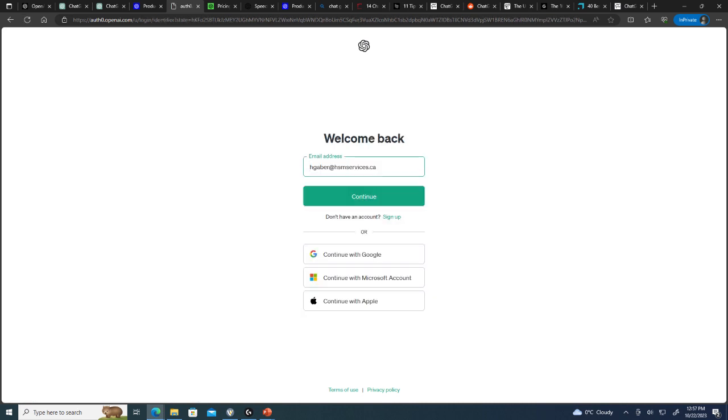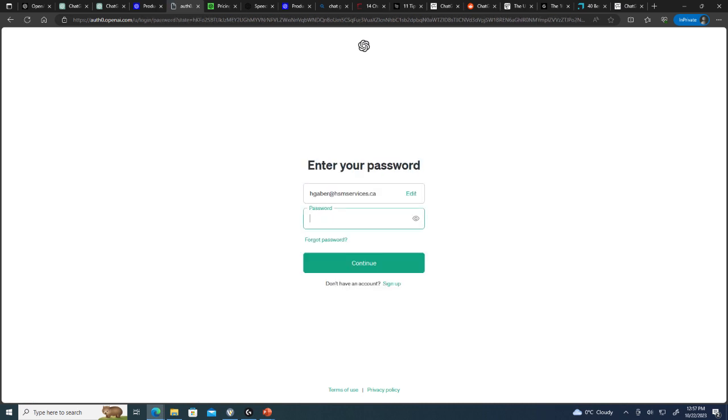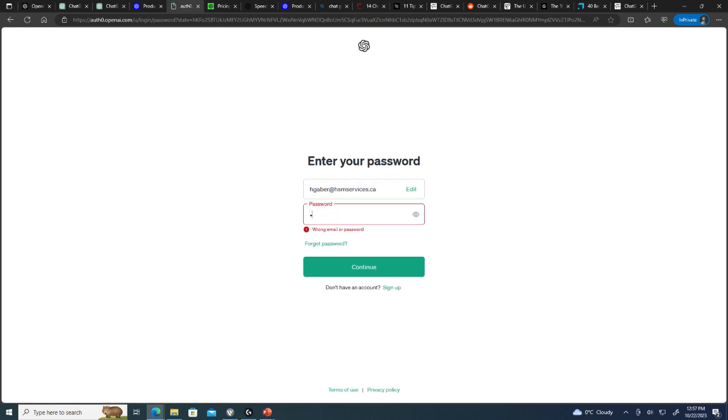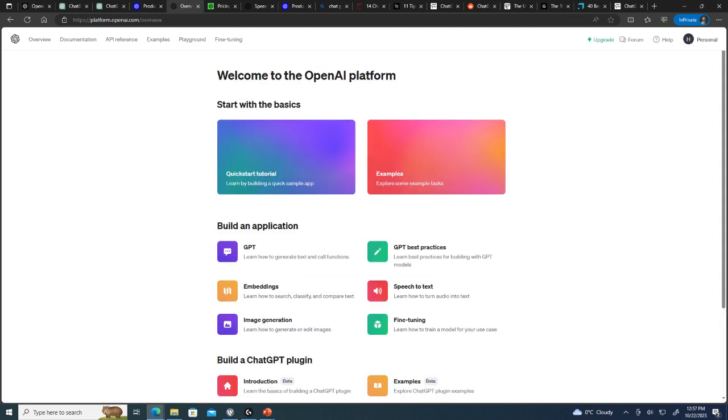Oh, I already have an account, so we'll log back in here. Wrong password, it says. So let's log in. So this is the OpenAI backend, where you can build your own ChatGPT application.